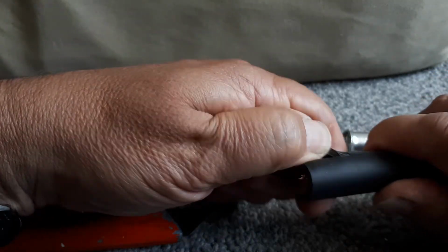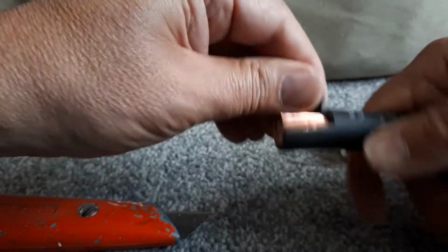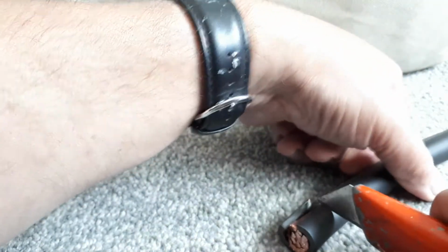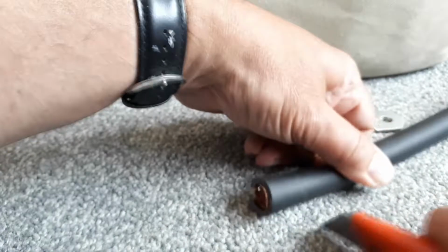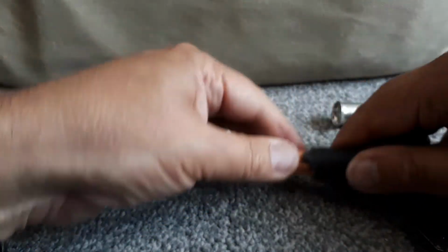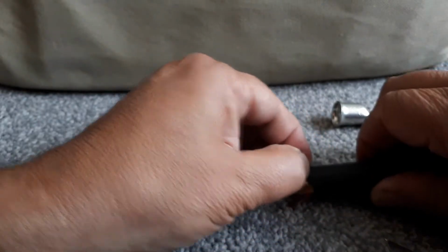Okay. So now it should just peel off. That's it. Just give it a bit of a helping hand. I don't want to cut too deep on this because I don't want to cut any of the strands. That's it. Just tidy that up a bit. Not sure why that went like that. But yeah, so there you are.